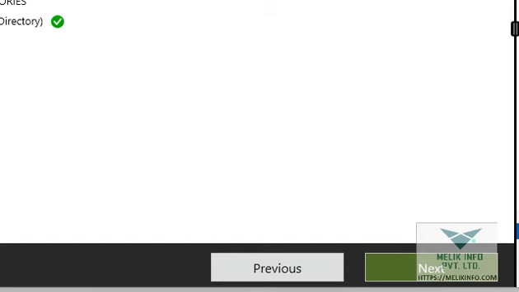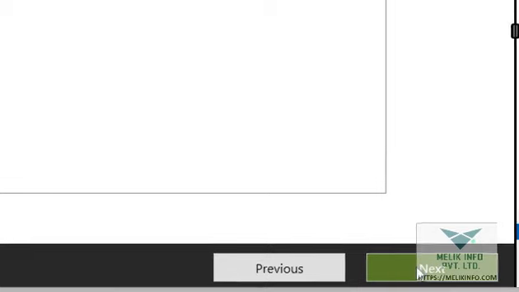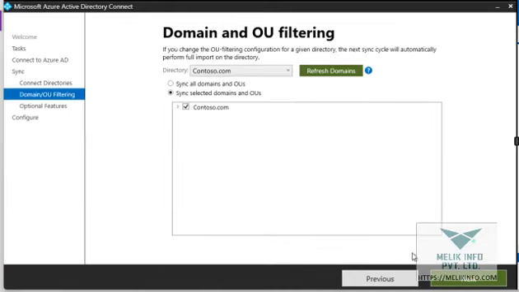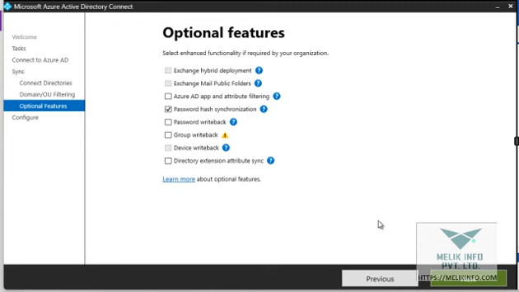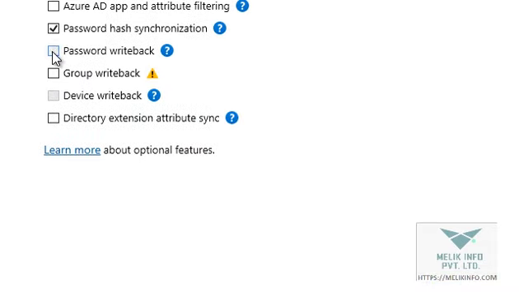Now click on next, click on next again on the domain and OU filtering, and here you see the optional features. On the optional features, select password write back.